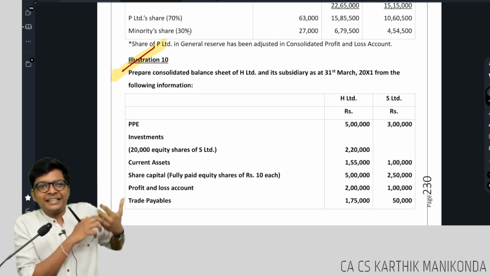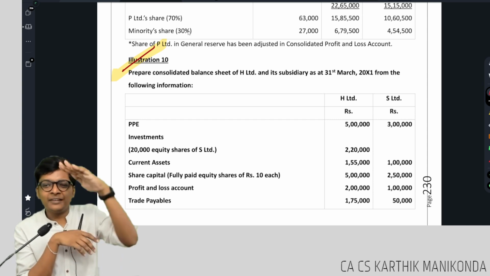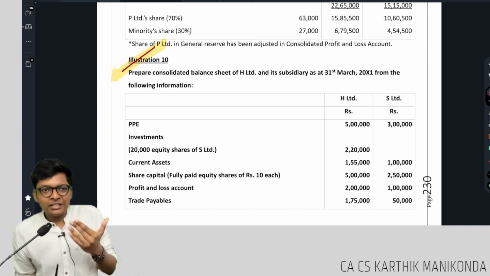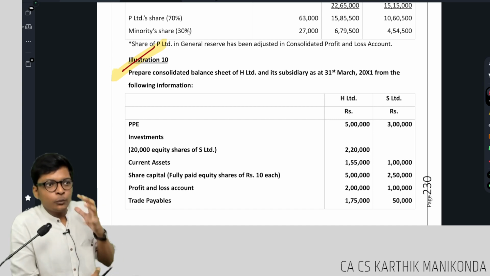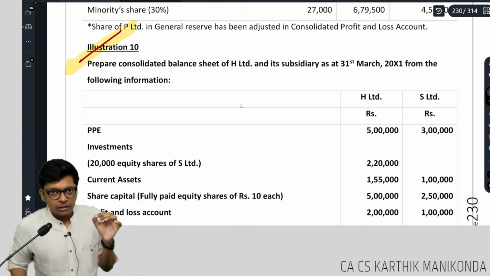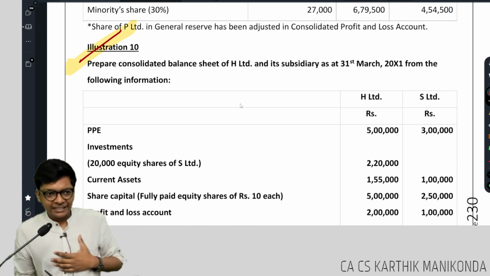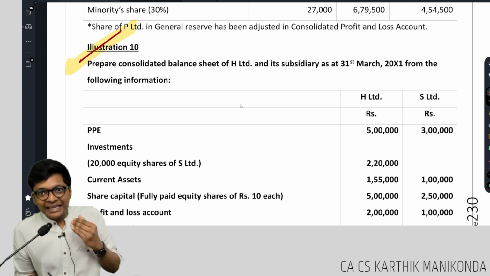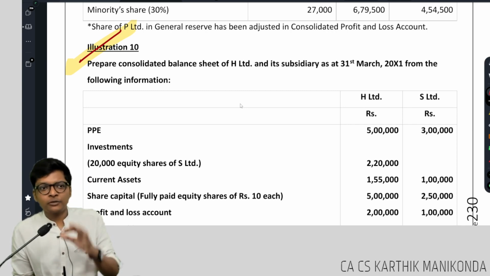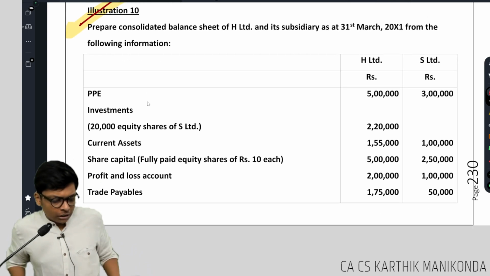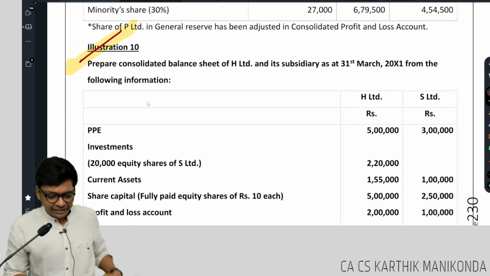So our November 23, the last one in old syllabus, percentage was comparatively less. Did you notice or not guys? It was 9%, it was less. That means new syllabus, whatever is going to come, will be 2024, both the attempts of 2024 and maybe even 2025 May, or at least 2024 both will be high pass percentage. That's not because ICAI is making everyone pass, because the questions are fairly expected. I can guarantee you that 100 marks will come from study mat, because there are 100 new questions. They have added almost 100 new questions. Okay, so now illustration 10, go through illustration 10 guys, read the question.